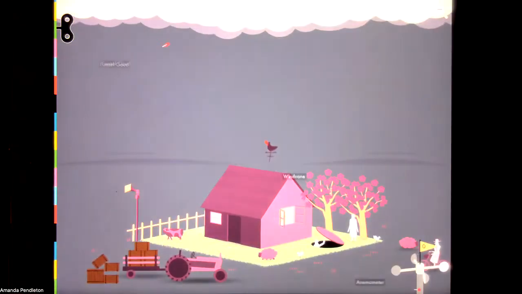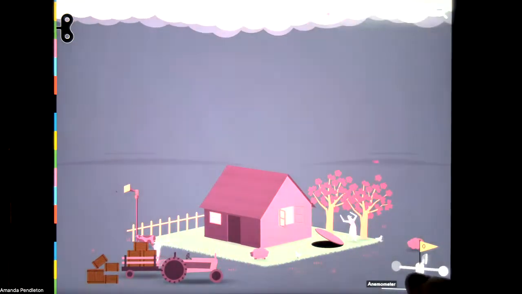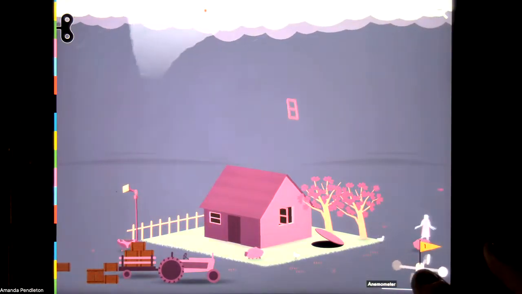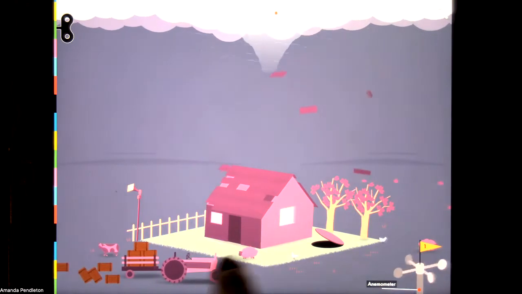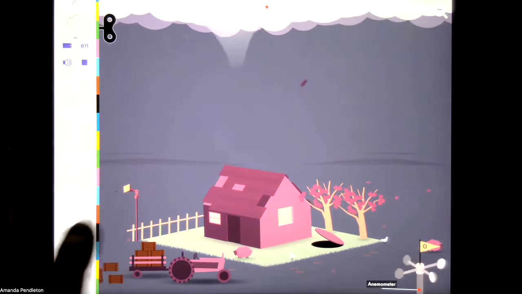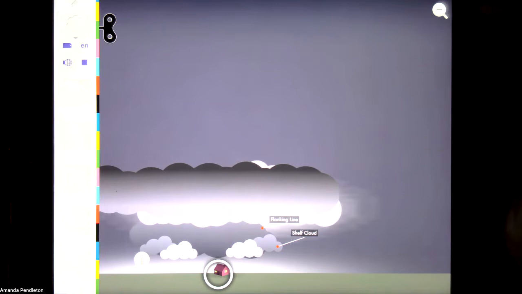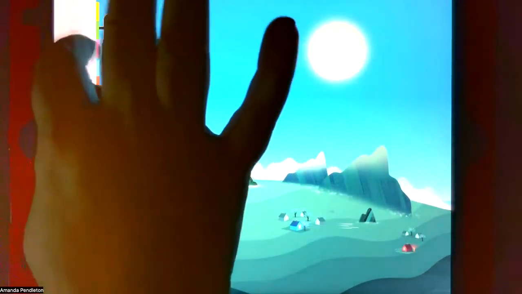So I could click in here. This allows me the chance to show what a tornado might look like. I can play with the tornado up here in the sky. I can actually click this to get it to increase. Okay. I can turn the lights on and off. There are people, they're starting to leave because everything's getting bad. Okay. I can go back out by either clicking this in the corner, this little minus sign, or I can go back here if I want to pick a different scene altogether.